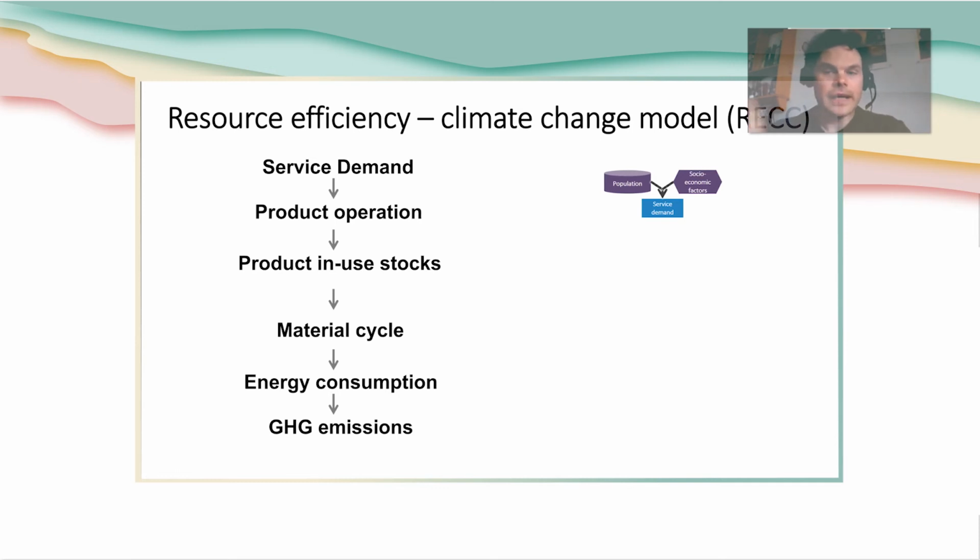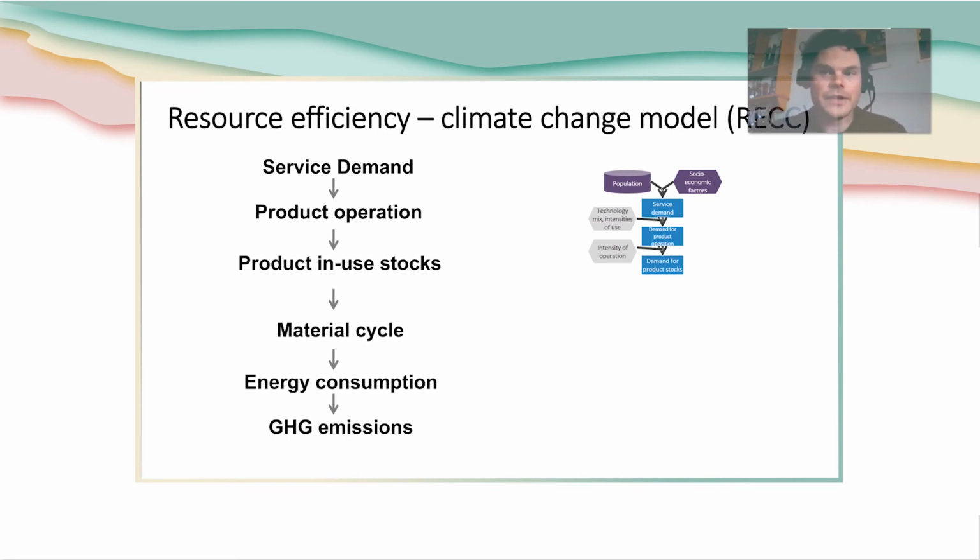Population scenario times one of these factors that Tomer just described gives you the total service demand for a given region and year. Then we have a scenario parameter on the technology mix, what type of vehicles are going to be used and so on. From this, we get the information of how much we have to operate our product, like building cooling hours and heating days, vehicle operation. Once we have the so-called intensity of use parameters, for example, how many kilometers a vehicle drives every year, we can calculate the stocks that we need to supply all the services.